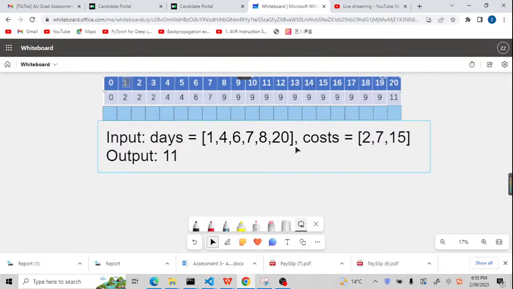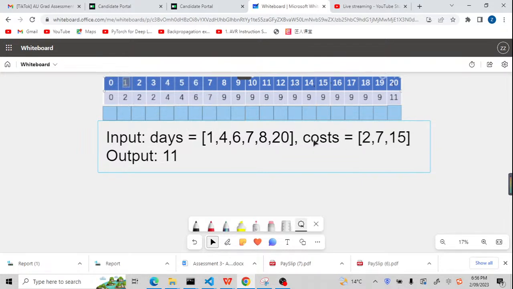But for our calculation, we need to know we have the 7 days ticket. This 7 days doesn't mean you will spend 7 times to buy the ticket. It means the 7 days is continuous. And this 30 days is also the same. It means the 30 days continuous. You are not sure if you are buying this ticket, whether those 30 days are also inside the days array or not, because this is just separate days. But for our calculation, we need to make it continuous.